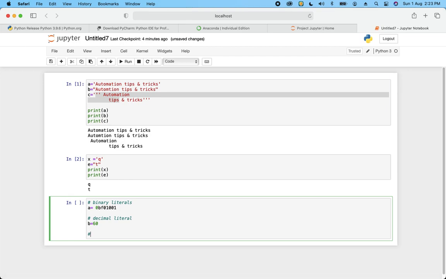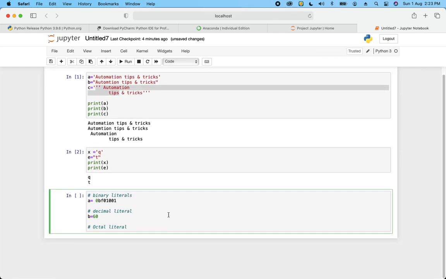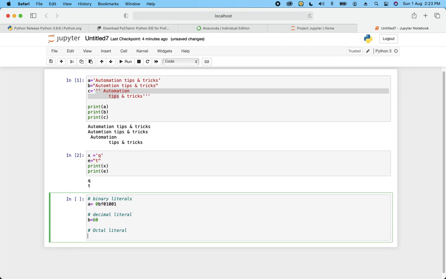Next example, we will take an octal literal. Basically I am giving each and every example over here to understand the different outputs of all of these. So this is my octal, c equal to 0o1320.